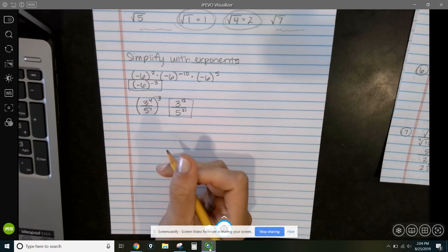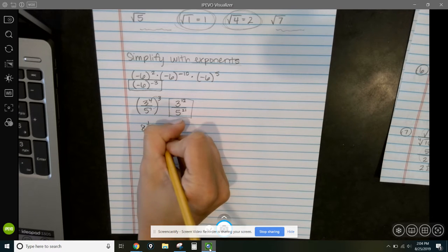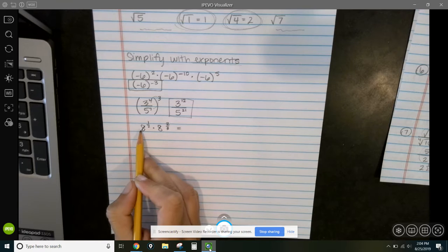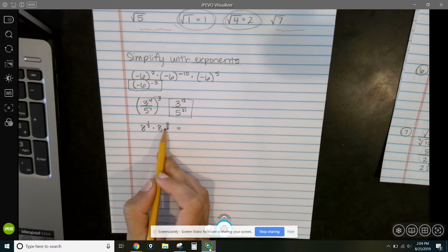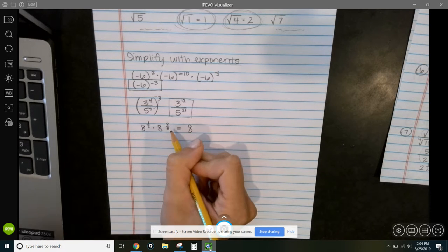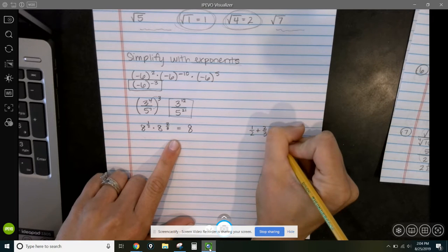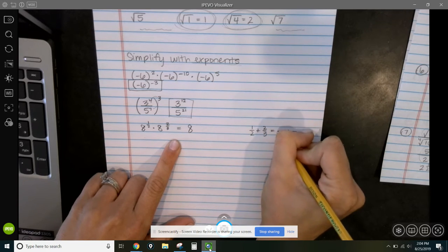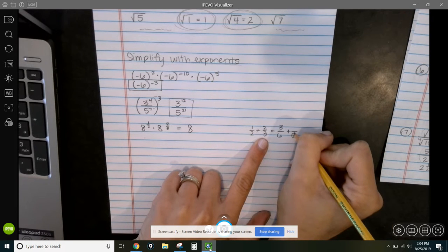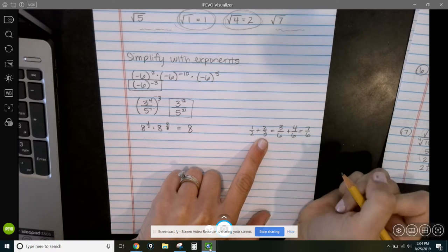Let's look at another one. If I had 8 to the 1/2 power times 8 to the 2/3 power. So again, these ones do have the same base, so I can just add the exponents. So to add 1/2 and 2/3, remember you'd have to get a common denominator. I'm just going to go over here and add 1/2 plus 2/3. So I'm going to use the common denominator of 6. So 1/2 is the same as 3/6, and 2/3 is the same as 4/6. So when I add these fractions, I get 7/6.